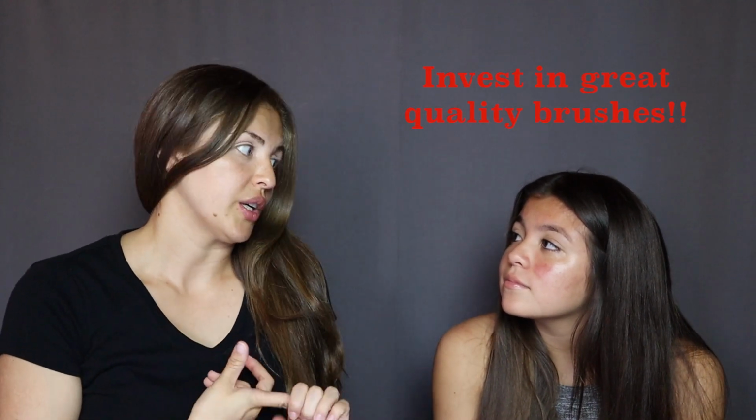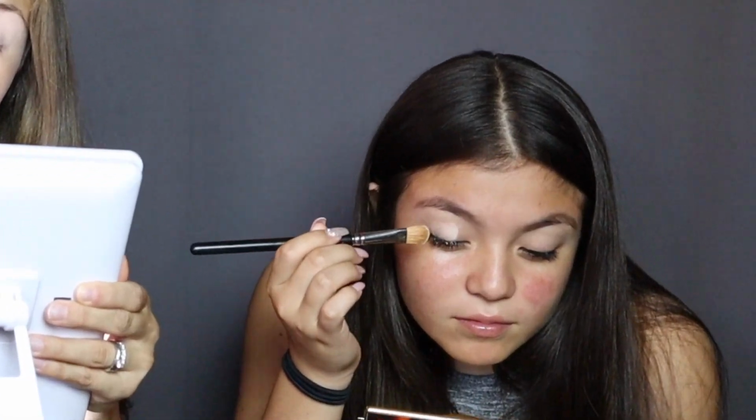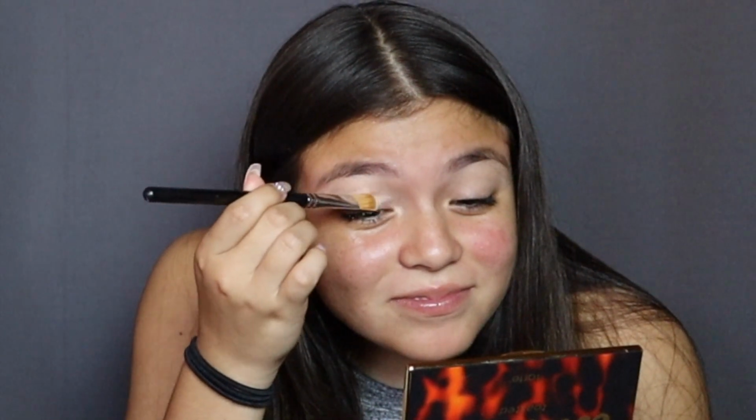So the next thing that I learned is that the eyeshadow brushes, or even your face brushes, have to be really good. They have to be good quality. That even matters more than the eyeshadow or makeup itself. And I'm gonna use the lightest color and just apply it all over. And just do it like in strokes. Like, do you see how I'm doing it? Look, do you tap off the excess?